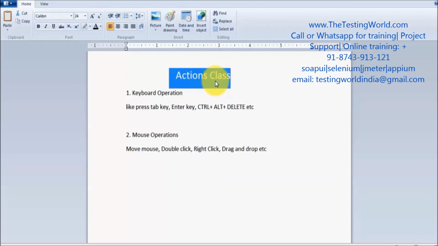And in the case of mouse, you want to perform mouse move, double click, right click, drag and drop. These operations are not directly supported in Selenium, so we cannot directly perform them by using the WebDriver object. That kind of operations you can perform by using the Actions class.